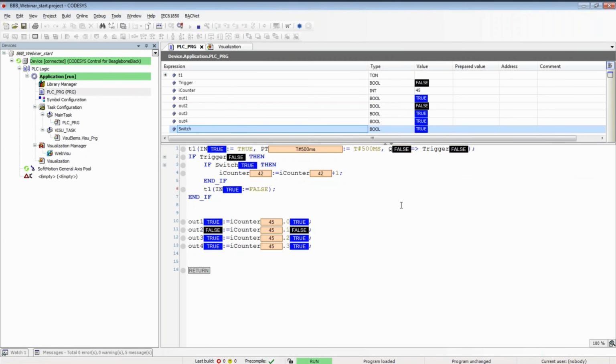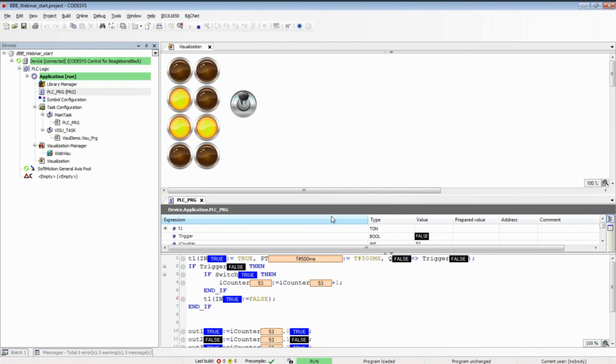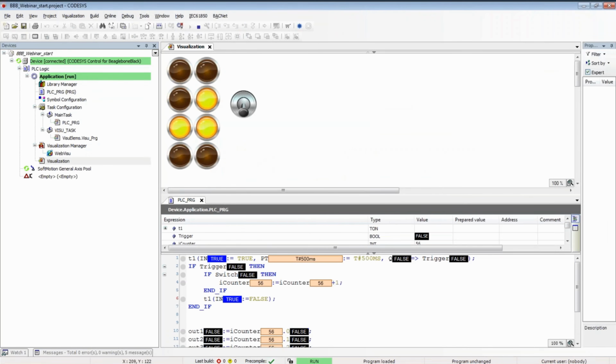Perhaps we put the code for it below, so you can see that I can switch up or on or off that switch here and see the visualization, which is of course realized by means of the integrated visualization editor. Okay, looks quite good, so it's working.